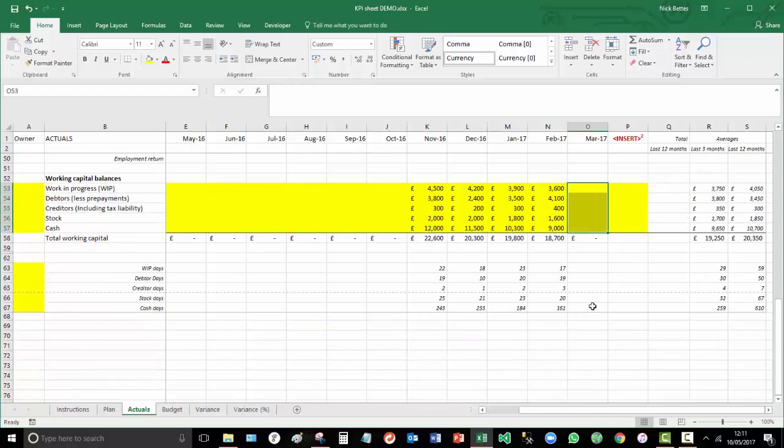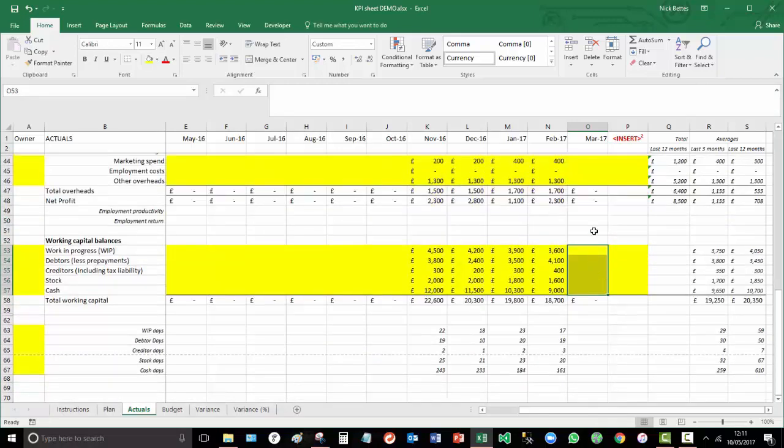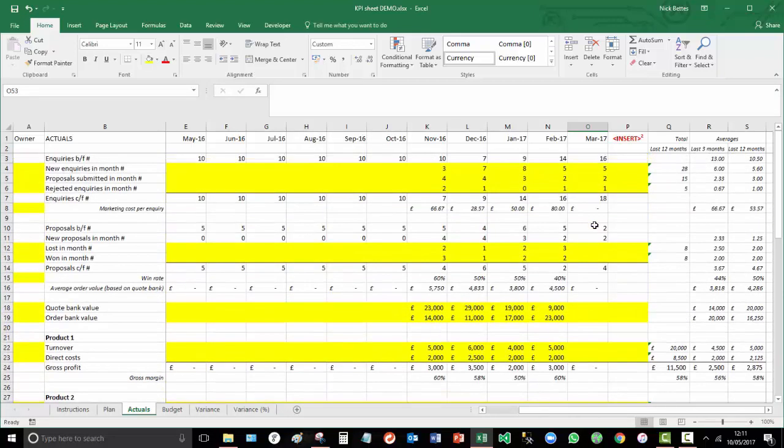Being careful not to delete the formula. Remember, this sheet is unprotected, so you can do what you like with it. You can also screw it up big time with a click of a mouse. So now I'm all set. I've got my March blank column ready for my clients' delegated managers to enter in these values. So I'd save this away, called perhaps March 2017.